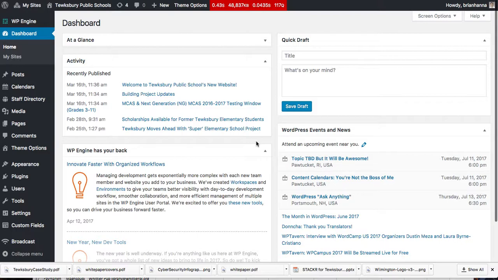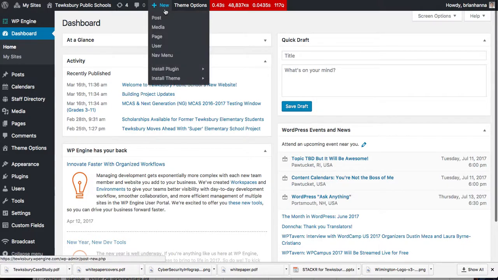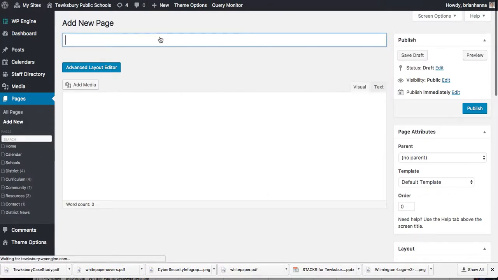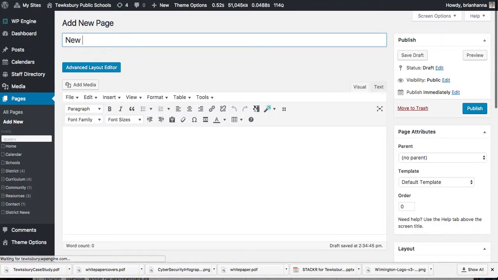whether it's for a particular extracurricular activity or a different department, etc., and you want to feature maybe an accordion or some tabs or a slideshow, anything like that. The Advanced Layout Editor makes it really easy to do so. So I'm just going to go ahead and do a new page here. So let's say I have a new test page, and let's say it's for the drama club.